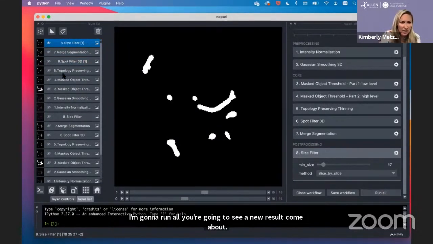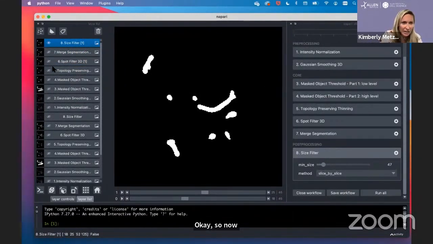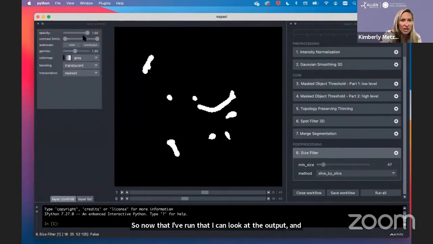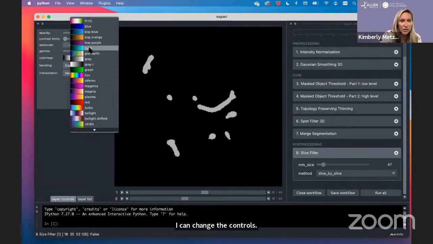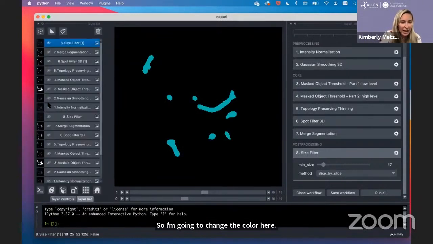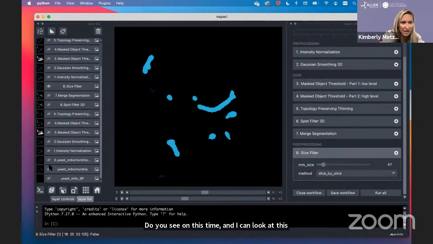Okay, now that I've run that, I can look at the output and change the controls. I'm going to change the color here, cyan this time, and I can look at this one compared to here and my yeast mitochondria.